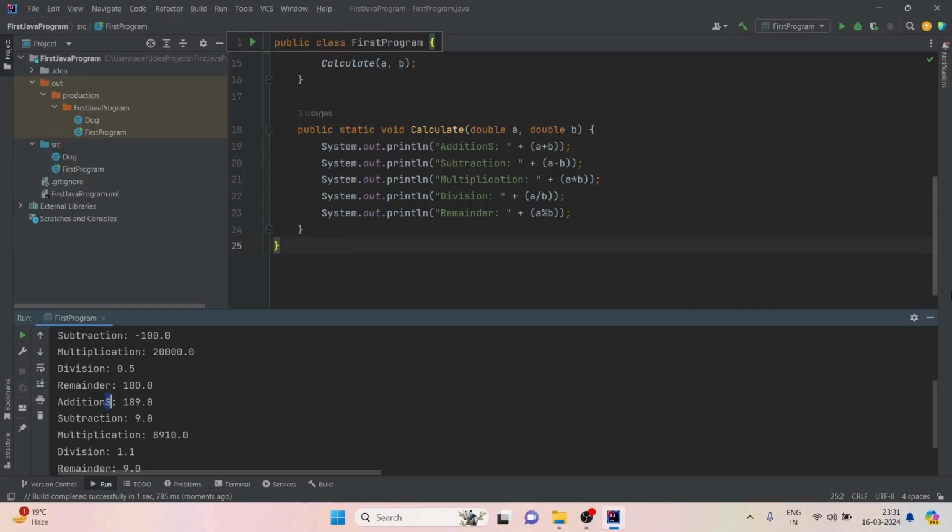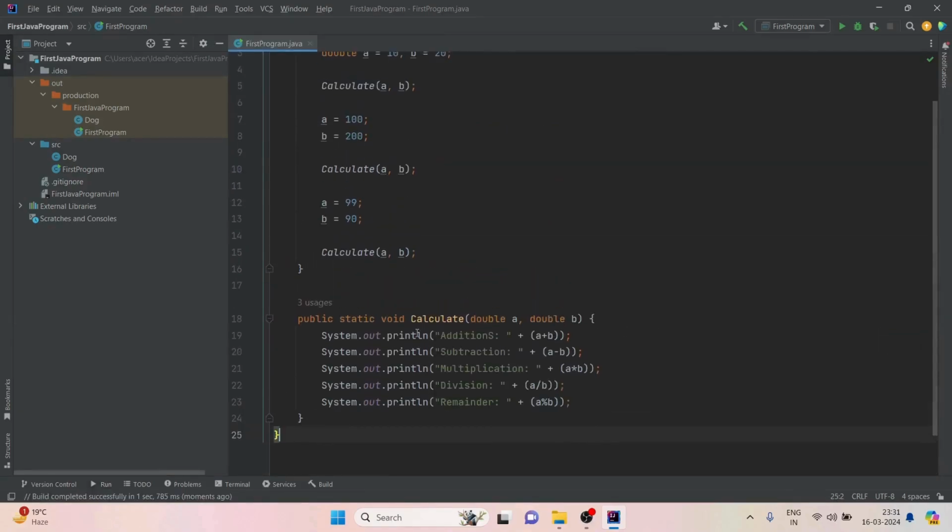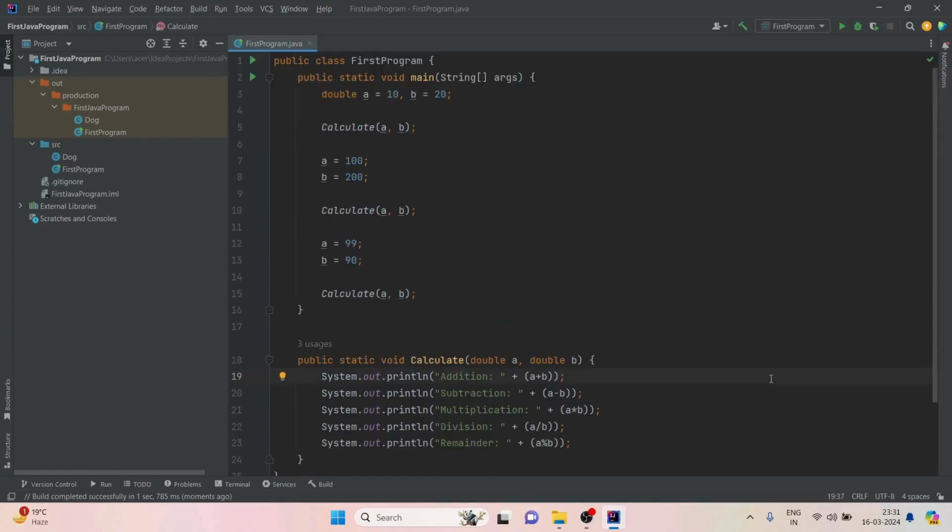So I can simply go to that particular method here, calculate, and see what is the issue here. If I was using this line of code in the main function, I had to check all the lines of code in the main function one by one till I found the error. But using methods makes the program more modular, which is easier to debug.